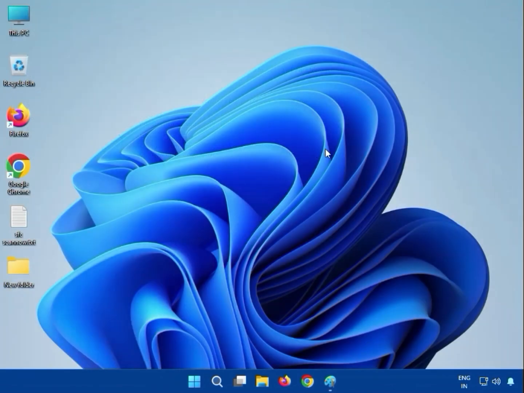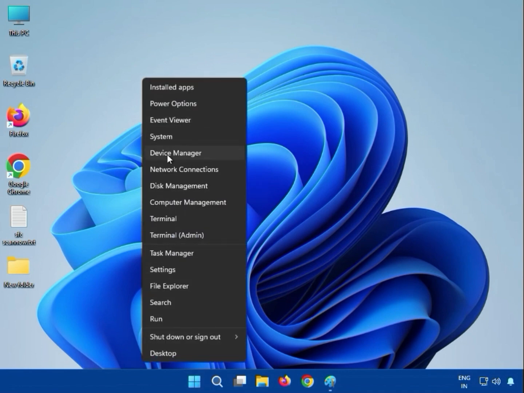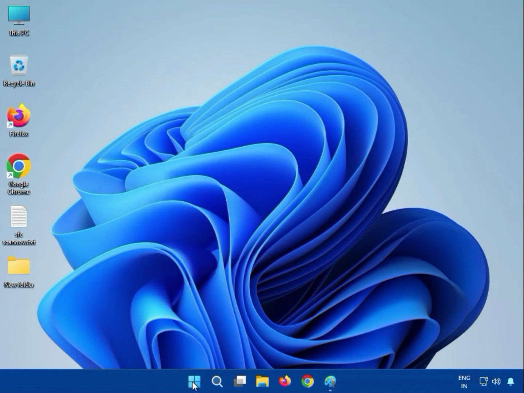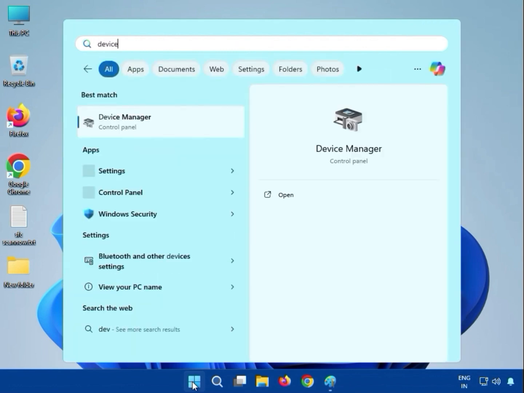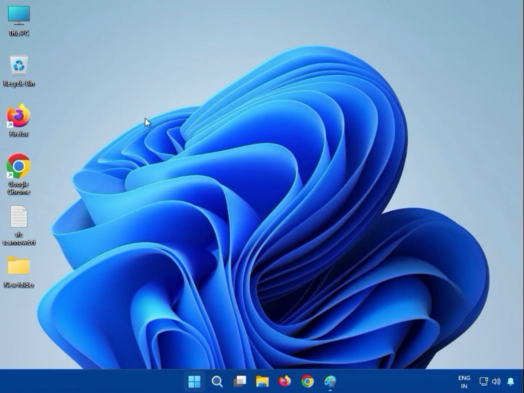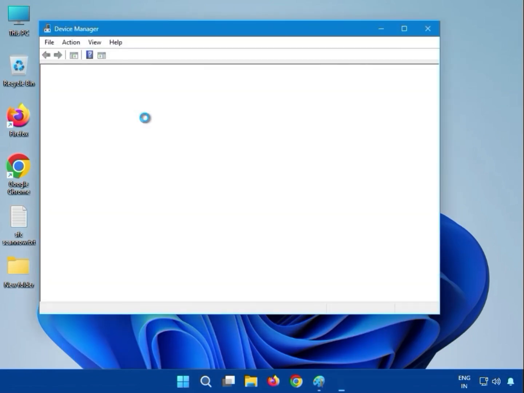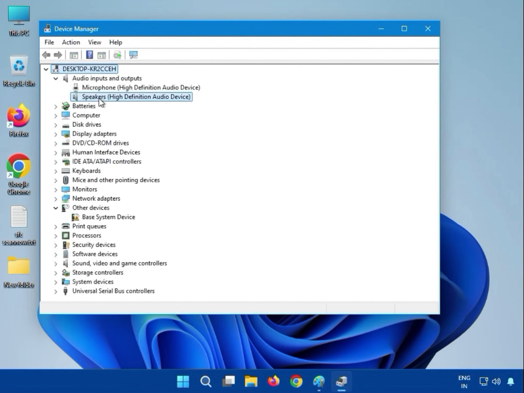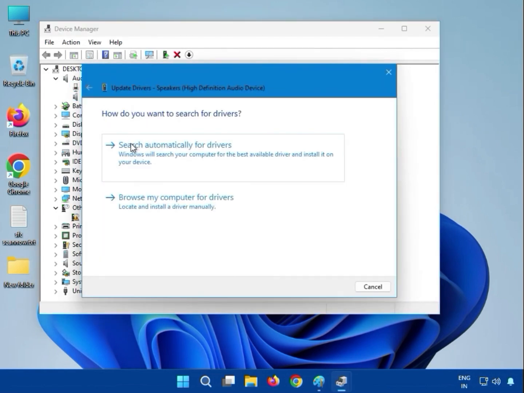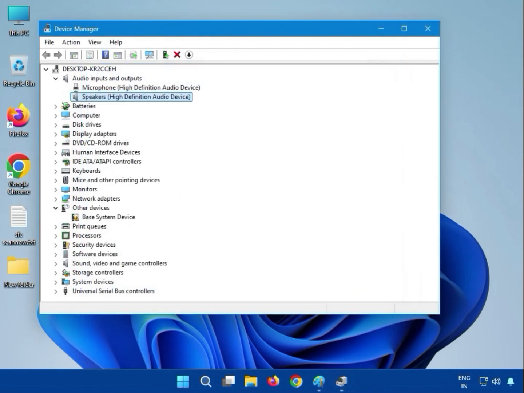and then close it. Then guys, next, update and reinstall the audio driver. So just right click the Windows icon, click on Device Manager. Otherwise, the second method, click Start and type Device Manager. You can see here and then click. Then expand audio, and you can see here mic and speaker both different. Just right click, update driver and search automatically. Okay, otherwise it will not resolve the issue.